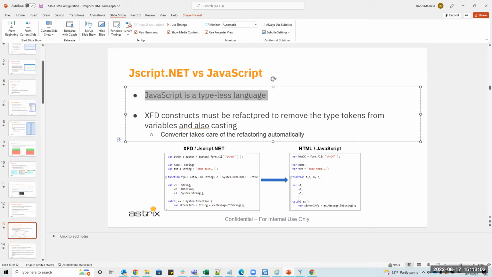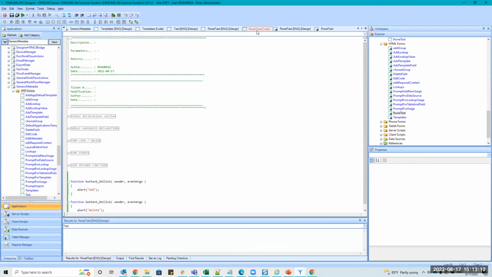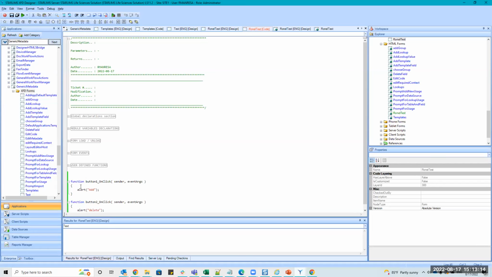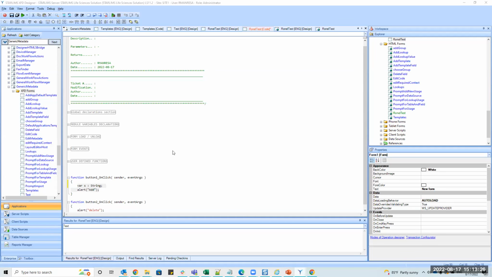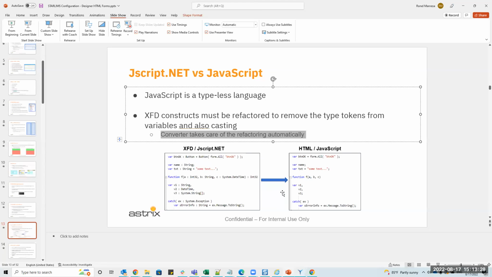XFD constructs must be refactored to remove the type tokens from variables and also the casting. The converter was doing all of this automatically. I could have shown that in my example by putting some variables of type string and then converting, and we would have seen the converter take that away because we don't need it. But that's okay, you have this slide here.